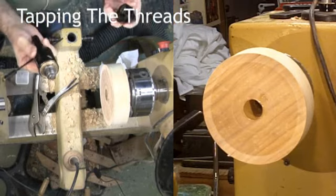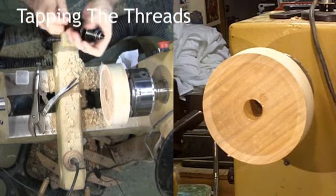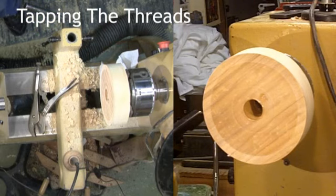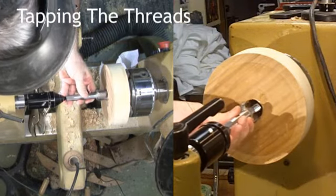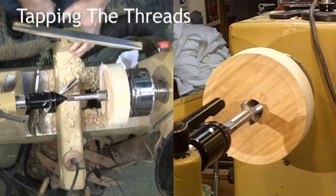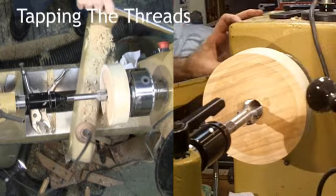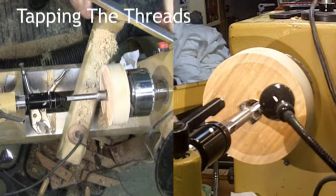For tapping the threads, you'll need your tap. Mine is a Beall tap. Also needed are vise grips and the tailstock's revolving center with a cone point. This point mates to a recess on the bottom of the tap to help keep the tap aligned. I lock the spindle with a large tool rest pressing on the lock button. I cannot use one hand to hold the button because I need both for the actual tapping.